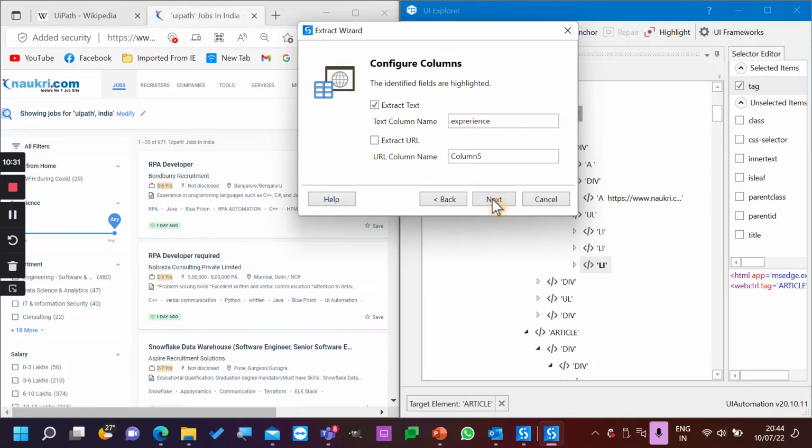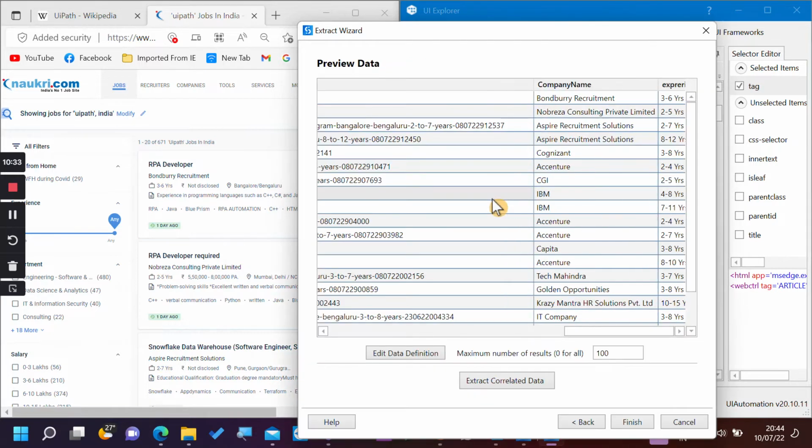And then, for now, I think this is enough for me to just try to understand what kind of experience it is. If I just want to go ahead and give an interview, irrespective of what the location is, I can go ahead and check with these details. And if you observe here, the maximum number of results is zero. So maximum zero for all, but here we are having 100, so it will extract the 100 results.